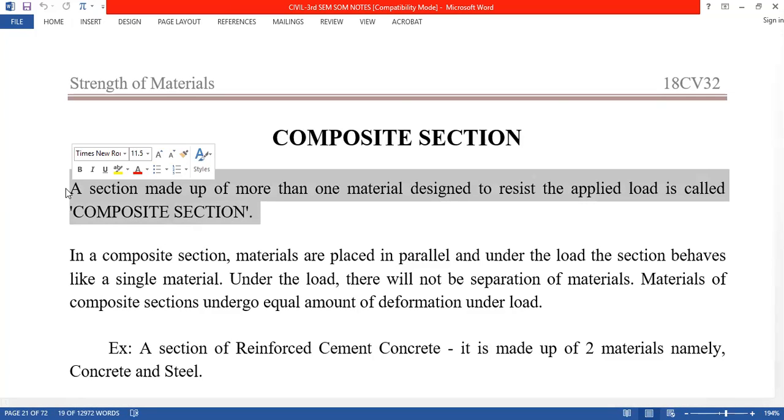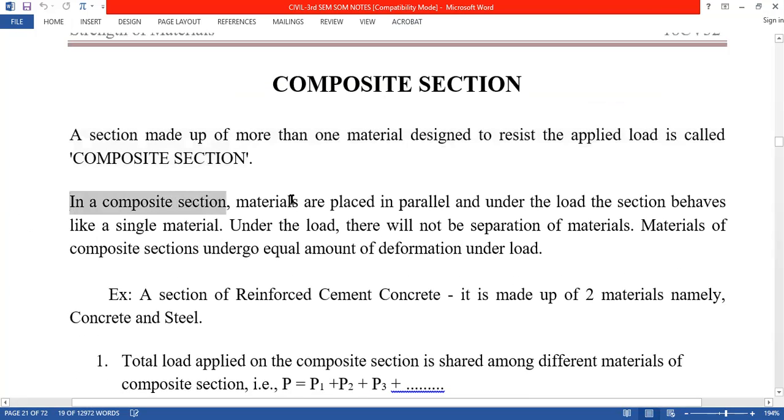Cement concrete is a type of material. In that material, concrete will be the main predominant load-carrying part of the member, and the other is the reinforcement, that is steel. The combination of steel and concrete members together we call an RCC member. Whenever the load is applied on the concrete, automatically steel will also take the load, and concrete will also take the load, but we need to decide which member should take more load, which member should take minimum load, and which should take tensile load and which should take compression load. In detail we can study.